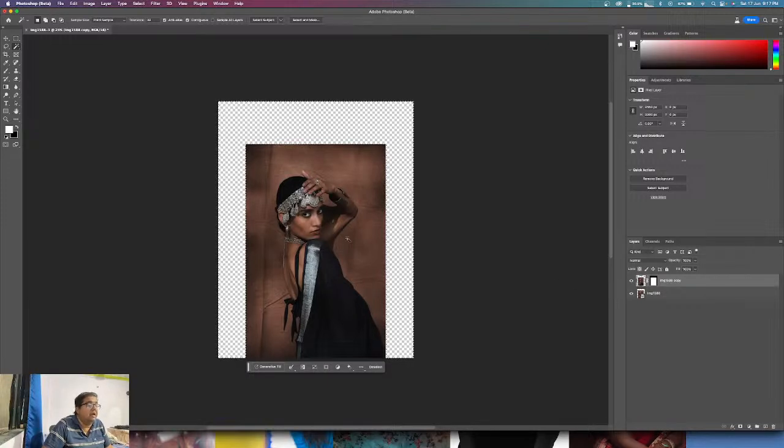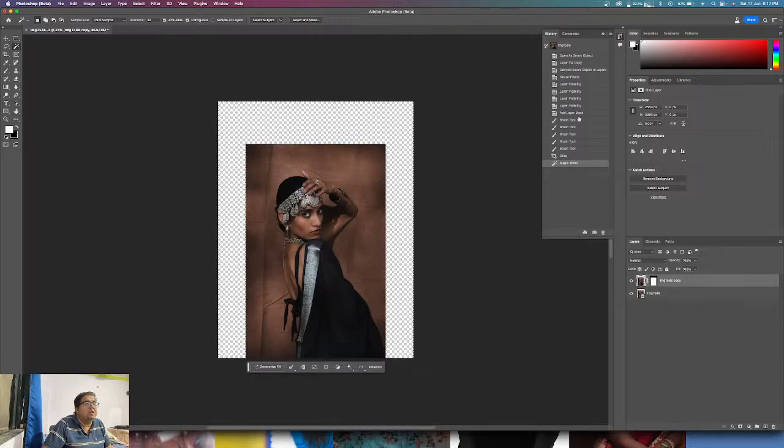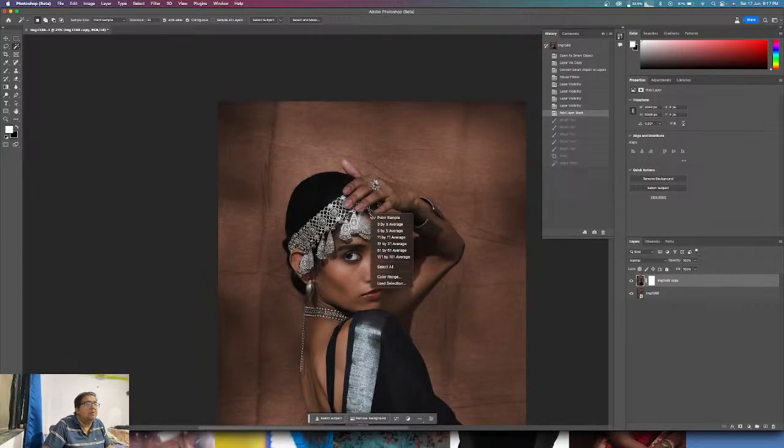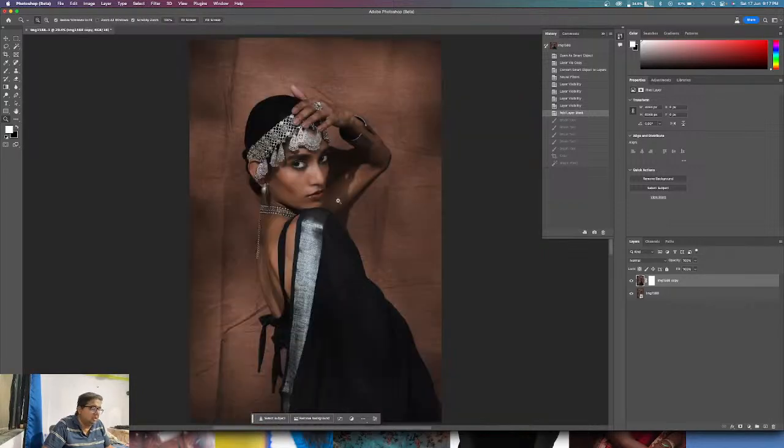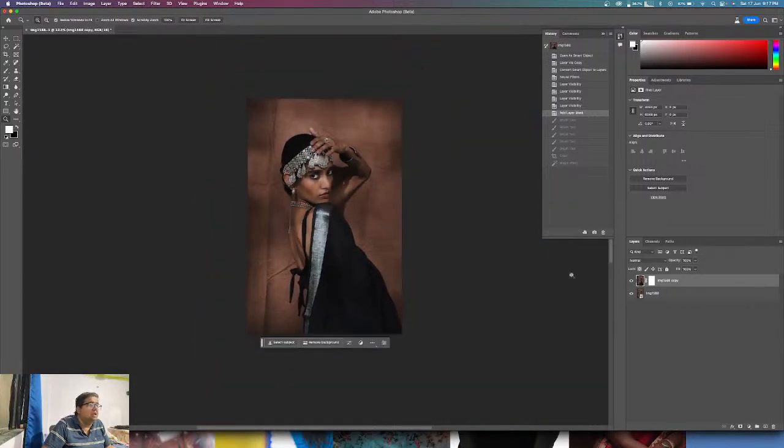Okay, my bad. Let me go back a few steps. It's add layer mask, Z, print screen. Let me make a copy of this. Control Shift Alt E, it makes a copy.